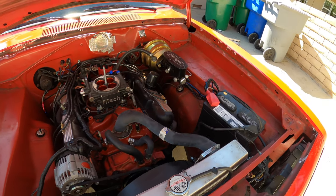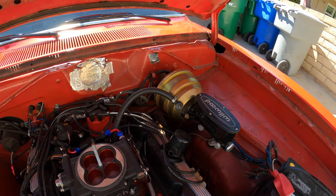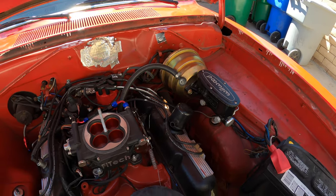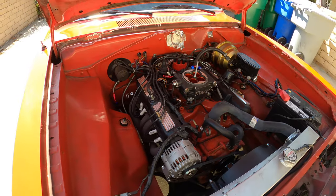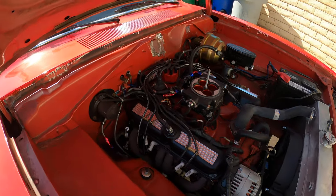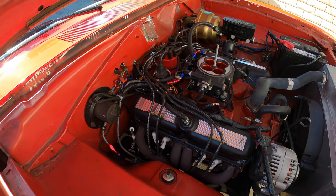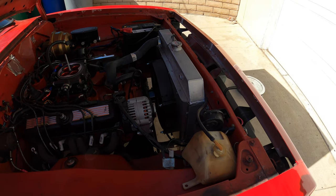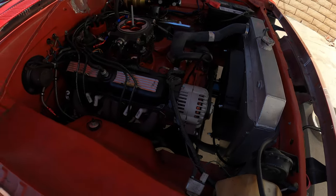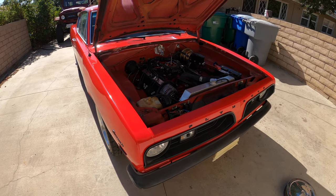Wilwood brake cylinder, dual diaphragm brake booster, MSD ignition distributor. So I have Vitek controlling the timing, so the distributor is locked out and phased for that. New radiator, alternator. Trying to make it a reliable car.